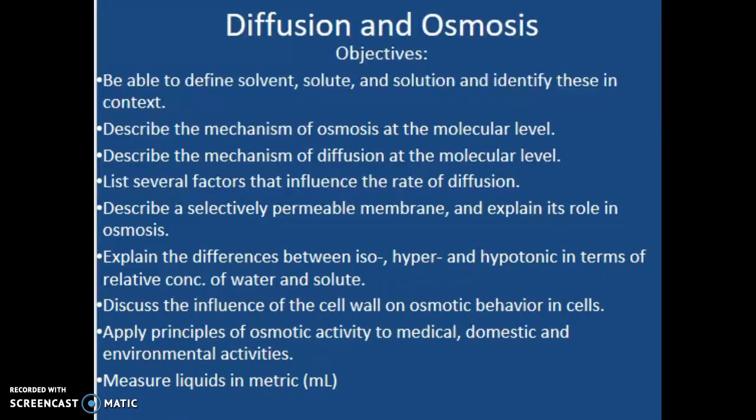We're going to be talking about solvent, solute, and solution, osmosis and diffusion obviously, and some factors that will influence the rate of diffusion, selectively permeable membranes, the tonicity of a solution, isotonic, hypertonic, hypotonic, cell walls, and then hopefully some applications of these things. You're also going to learn how to measure liquids in metric units, milliliters in particular.